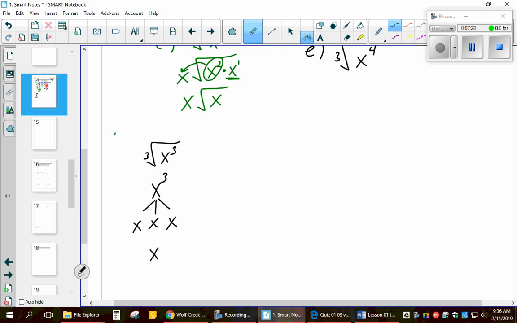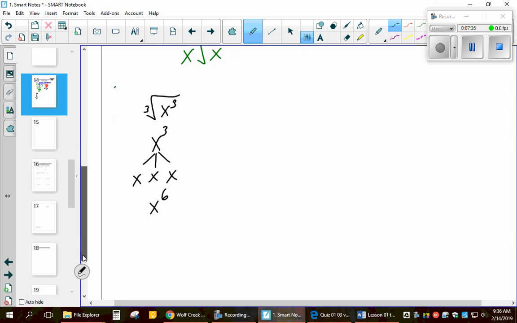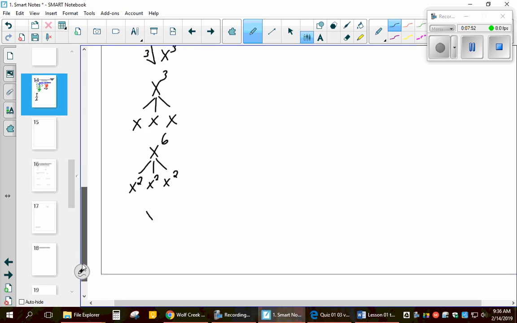What about x to the, let's say, 6? What would that be made up of, right? What 3 things would multiply to give you x to the 6? 2, right? X to the 2. X squared times x squared times x squared would give you x to the 6. And then, just to continue the pattern here, x to the 9. What 3 things would get multiplied to make x to the 9? 3. So x to the 3 times x to the 3 times x to the 3, right?